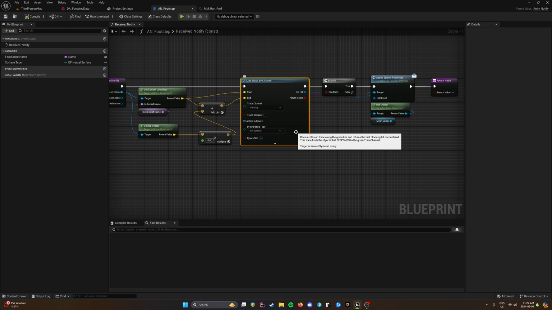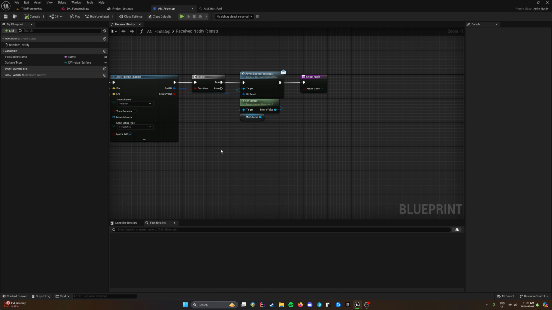Typically, I'll actually use a sphere trace in mine because if you do any sort of wall running or wall climbing, like vaulting or mantling, line traces aren't going to work for footstep sounds. So as soon as you go to mantle over a wall, even if your feet collide with the wall as you climb up the wall, they're not going to make any footstep sounds. And if you play any game that has a lot of mantling, like say Apex Legends or something like that, you can hear somebody climbing up the wall, and there's a reason for that, right? So I prefer to use sphere traces at the end of the day, but you know, to each their own.